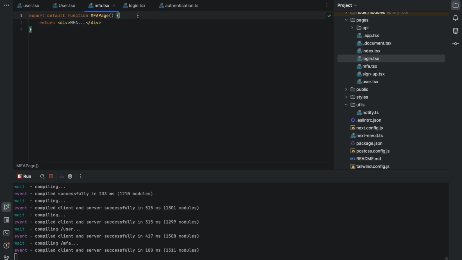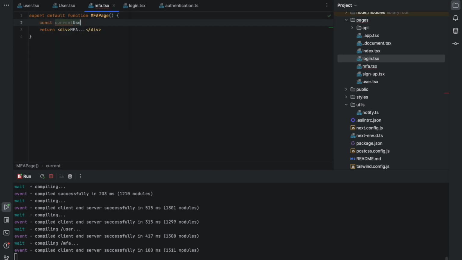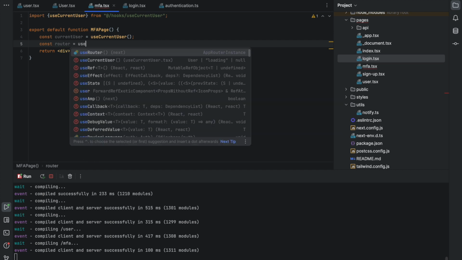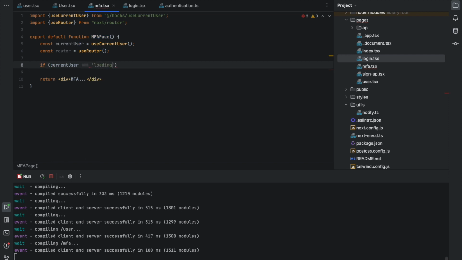So to create this page, what you are going to do, we are going first to verify if the user coming to this page is connected. To do that, we are going again to get the current user, use current user, and we are going also to use the router provided by Nextjs. Okay, and we are going to verify if the state of the current user is loading.